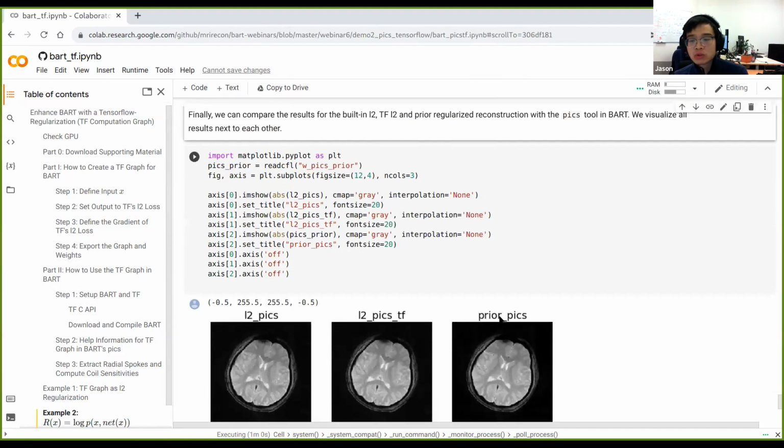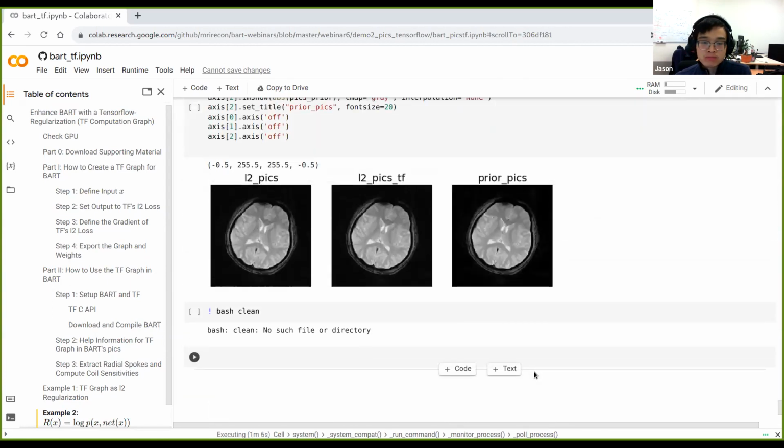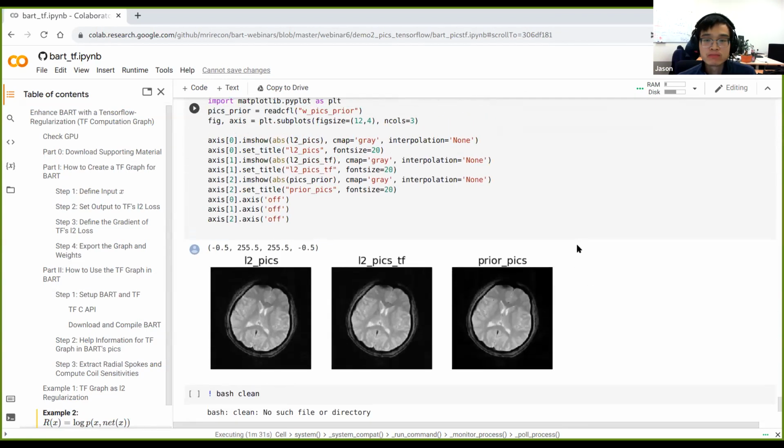And so to here, we have shown you how to create a computation graph with TensorFlow, how to work with it, and how to make the TensorFlow computation graph work with BART. So basically that's all. Thanks for your attention.